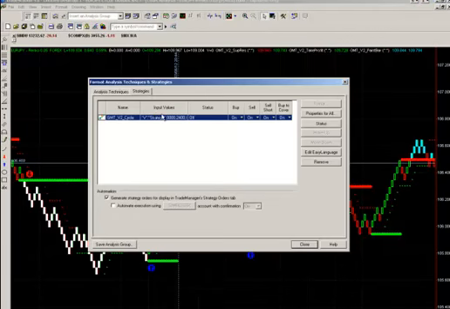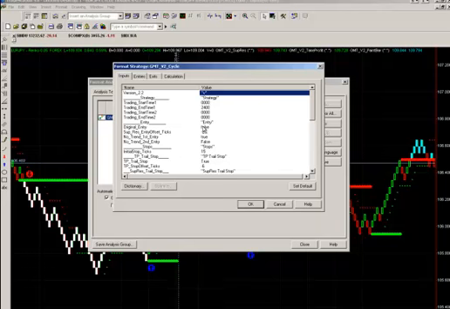So if we go format strategy, now many of you, if you have the Cycle Trader currently, you'll know that you've probably played around with the Cycle Trader and you've got your favorite settings. Now if you do load this new version of the Cycle Trader up onto your charts, it's important to remember that if this initial entry, original entry, is turned to true, then that will basically just go and load up on your chart, and it'll be exactly the same as loading your older version up. So it'll have all your settings in there, so there'll be no change.